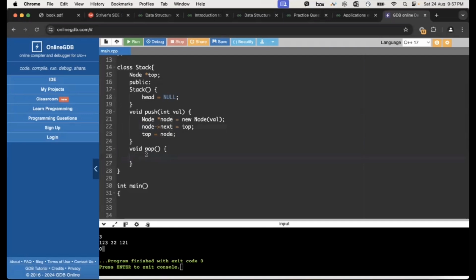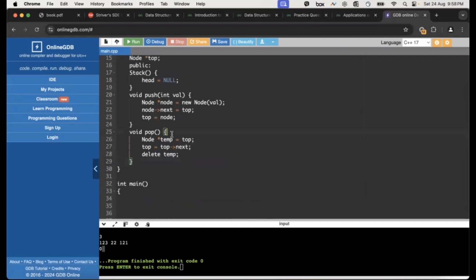So we'll just go to the next element. We need to define a temporary variable, temp, equal to top, and we need to delete this top element, meaning temp. First we'll change our new top element. Top will be top next, and we'll delete this temp. So it will delete the topmost element, and we have moved to the previous element already.